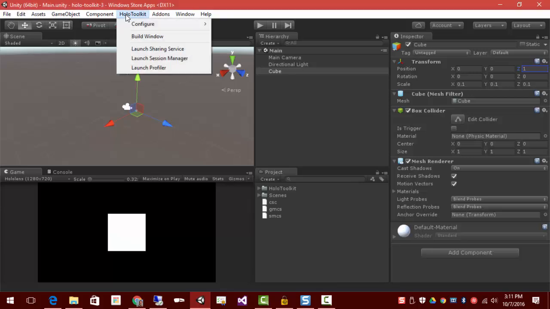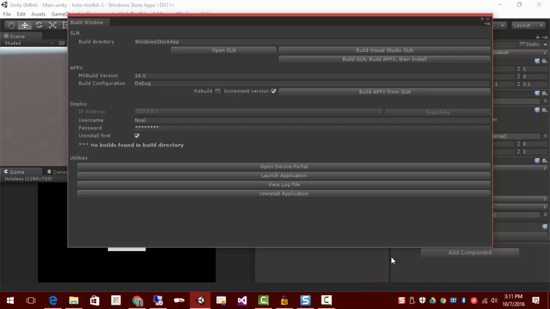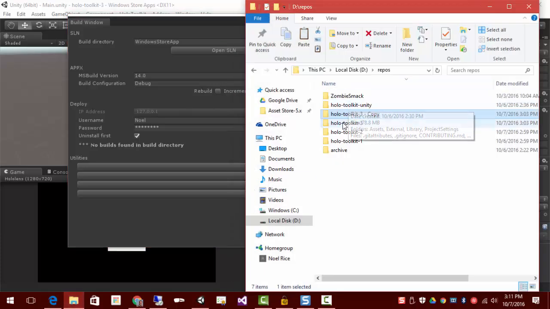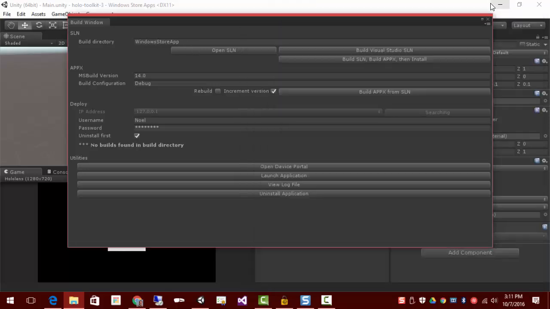Now we'll go into the HoloLens Toolkit build window. This brings together a lot of steps that we had to do in different environments, including Visual Studio. We can do it all from here. Right now, in HoloLens Toolkit 3, which is the app that we're in, we've created a project, and we have these 4 directories from Unity. But we're going to have an additional set of directories for the Universal Windows Store app, and we'll have that Windows Store app directory here.